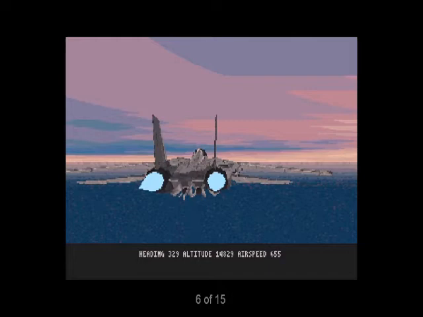One thing they could have done though is made the outside view movable, say with the hat switch, a la Red Baron. Instead, you're stuck behind your jet. Say guys, can't we get a look at the front of the plane?